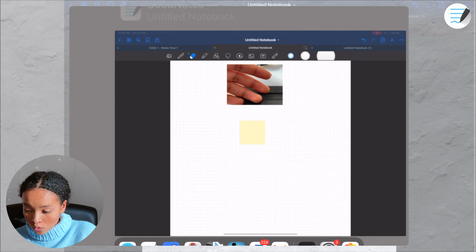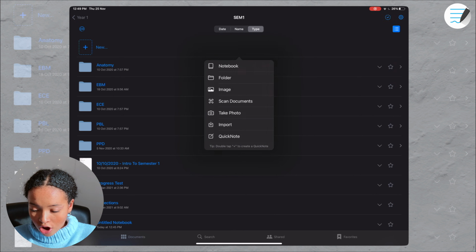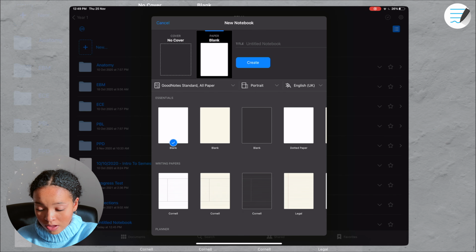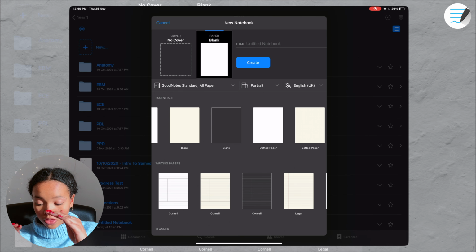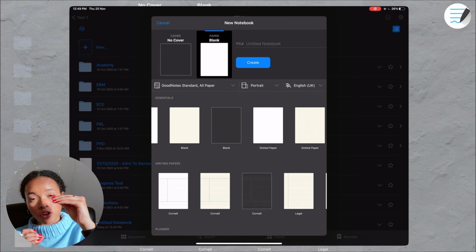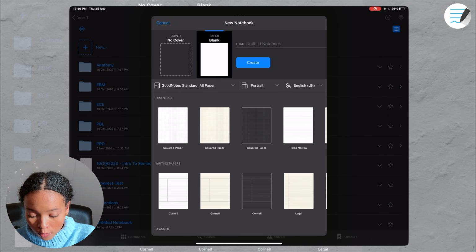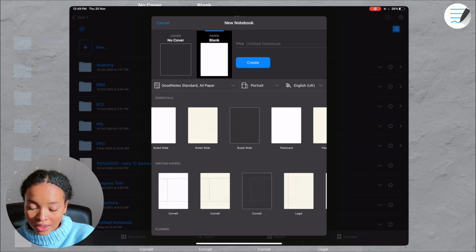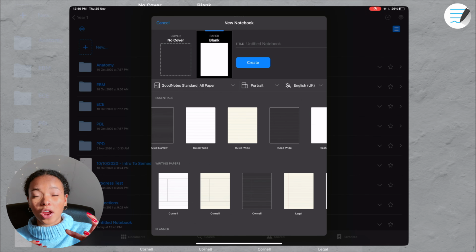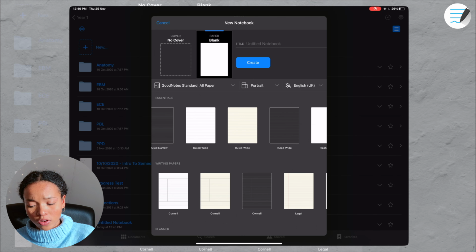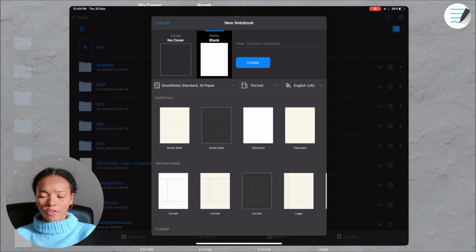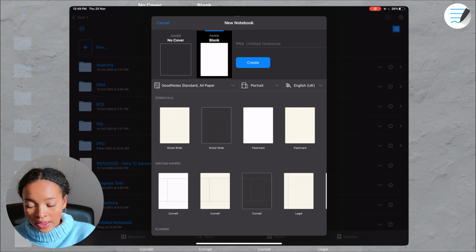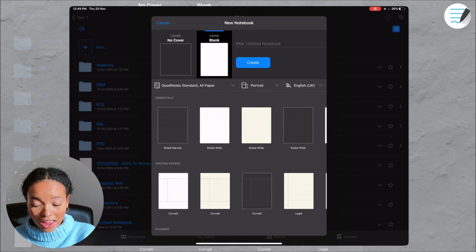In GoodNotes, the templates here are very, very customizable again. Maybe not as much with the increasing in size of the dotted paper, but you have square paper, you have rule narrow, you have rule wide. So again, just only two options, rule wide and rule narrow. So not as customizable as Notability. So Notability wins on the customizable in-app templates, because again, GoodNotes only has 3 different color options. Notability has a lot more, so that's quite nice.